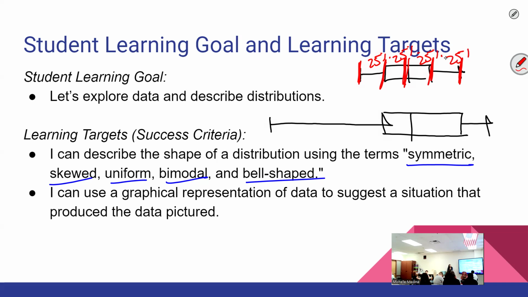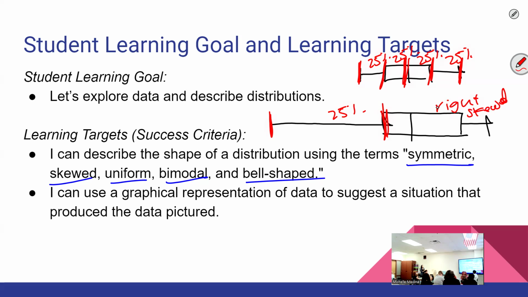So box plots show you how spread out the data is. This one's pretty evenly spread out. When you consider a skewed box plot like this one, we have 25% of our data spread out over a larger section here. So would you say that this is left skewed or right skewed? If it's more spread out on the left. Right, yeah. This would be an example of right skewed.